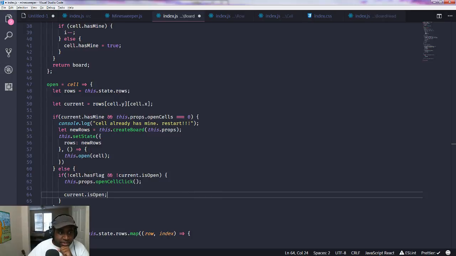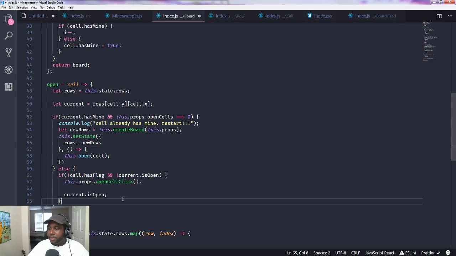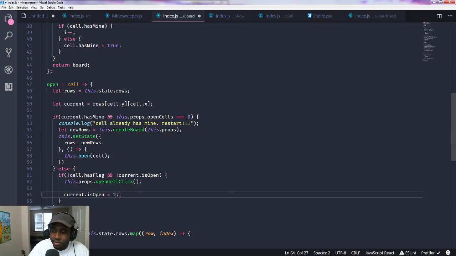And we need to be able to find the number of mines that it has in it, because when you click on a cell, if it doesn't have anything in it, it should tell you the number of mines that are adjacent to it. So we're going to say current.isOpen is set to true.